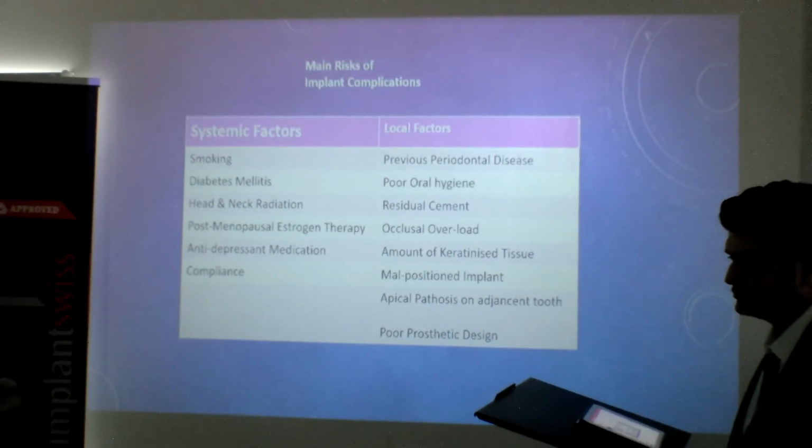So eventually, if the function is affected and cleansability is an issue, what will happen? The patient will not like it. Maybe aesthetically it is okay, but how will the implant fail? What will start? Potential food retentive factors, and that's how it starts. Now in an aesthetic zone, you would often have crowns at an angle.